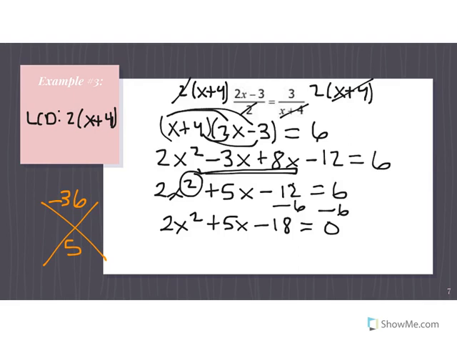And those two values are 9 and 4. So I need to figure out which one I want to be positive. Well, I want the higher one to be positive and my lower one to be negative, so that when I multiply them, I get that negative value. Okay, so now I'm going to go ahead and do my factor by grouping.